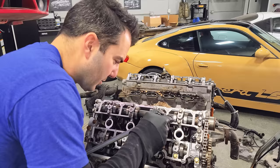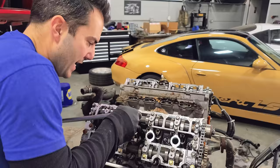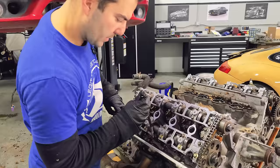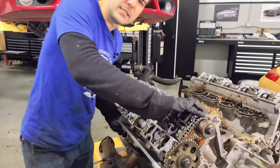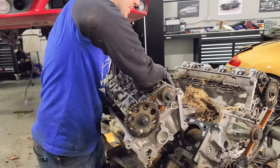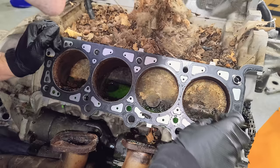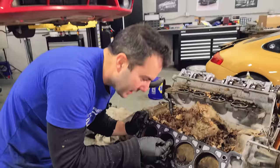I actually didn't buy that engine myself — the previous owner of this Cobra did. When I showed you guys this car last year, it was owned by a friend of mine. I since bought the Cobra from him, but he had sourced the engine a few months back. So Kevin, let's hope that engine you bought is a good one. The head bolts say SPS on them — definitely aftermarket. Head coming off. Oh — there's a valve. Oh, there's a couple valves. Look at that. This valve broke off so long ago it's deteriorated as well — this is great.